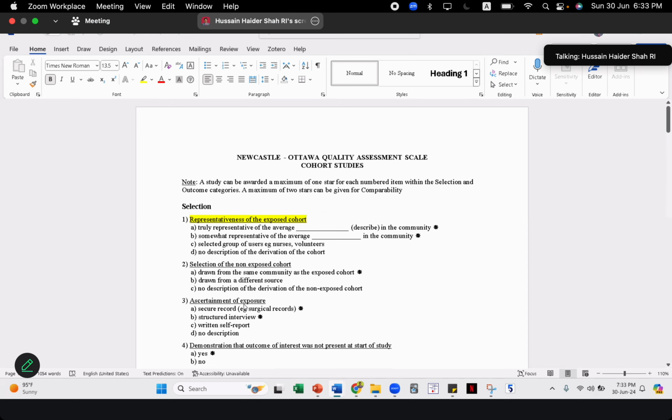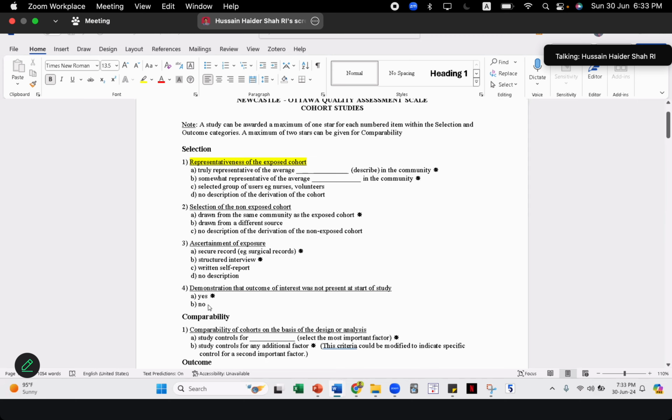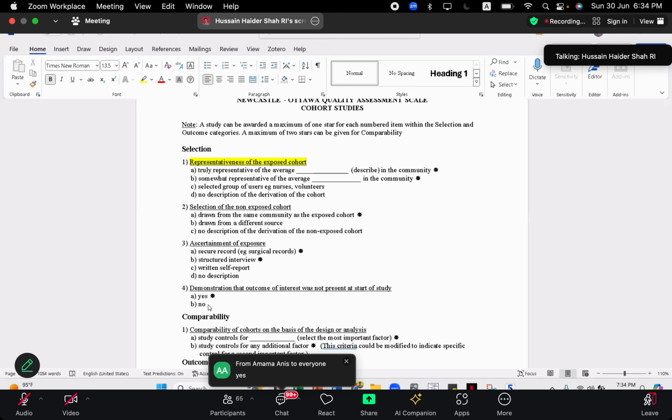So how would we say it is less biased? We don't say it as less biased or more biased. We just mention it in that table, and the reviewers and the journal to which we are submitting the article assess them individually. It is their job, not ours. Our job is to address it, not explain it. Right, Anaya? Shall I move forward? Now, these are the four questions of selection. Up till now, is it clear to you guys? So how would we say it's less bias or more bias? Again, we don't have to say, we just have to address it.